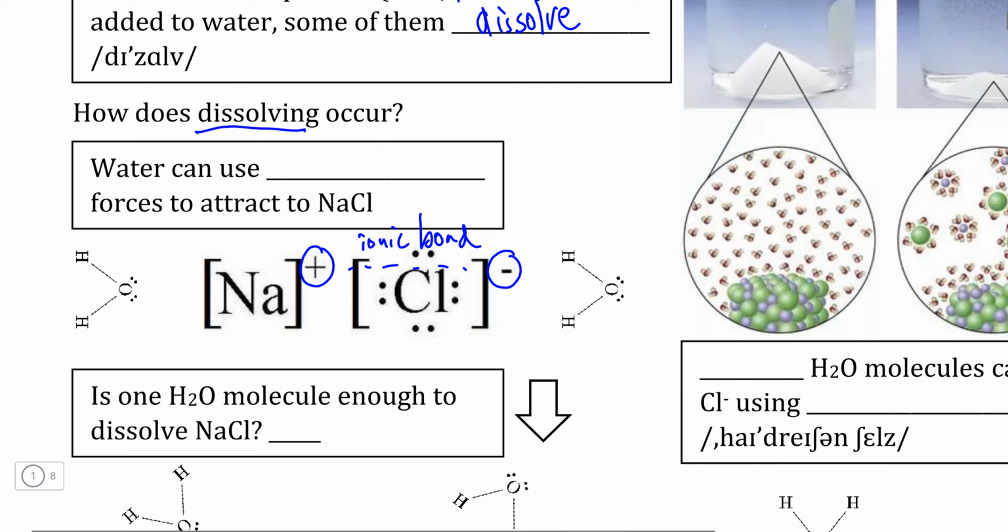Now, the reason why water is so critical in its ability to dissolve this is that water is a polar molecule. We know from analyzing its Lewis structure that because oxygen's electronegativity is higher than that of hydrogen, it is going to pull the electrons in these bonds closer to it, giving it a stronger negative charge while giving the hydrogens a partial positive charge as a result.